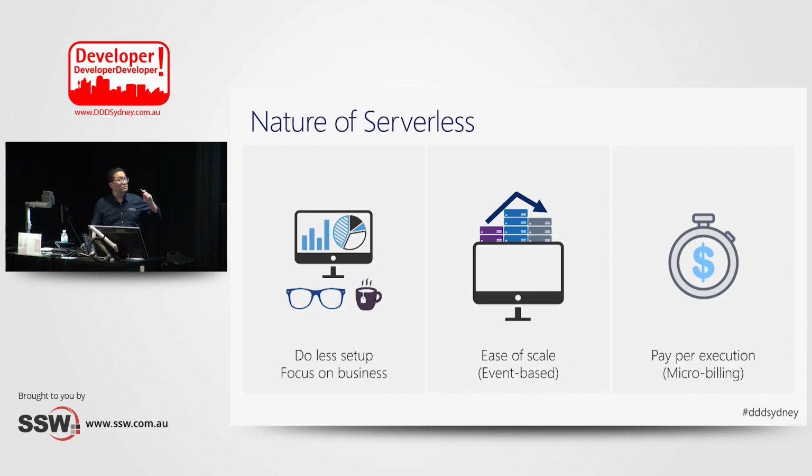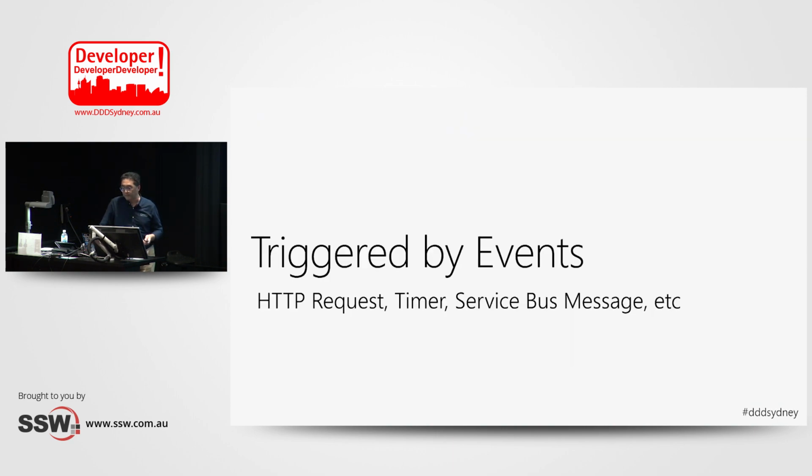Microsoft or Amazon charge us differently, because we don't have virtual machines or app service instances. They only charge us for the number of executions and the length of the execution times. We often call this micro billing. Another characteristic is that serverless applications rely on different types of events, including HTTP request, timer, service bus message, event grid, or Cosmos DB. These are all different events. As long as the serverless architecture supports a certain type of event, that should be fine.